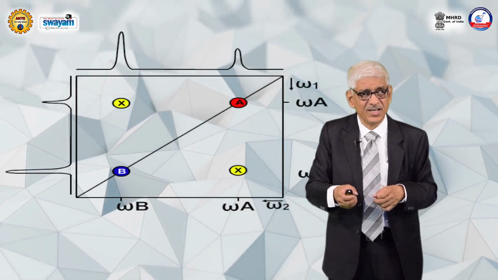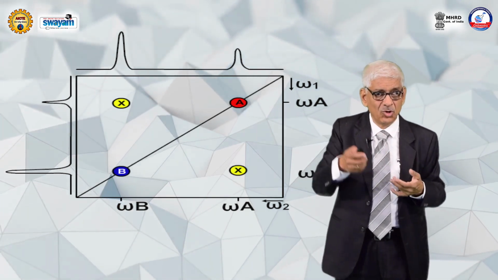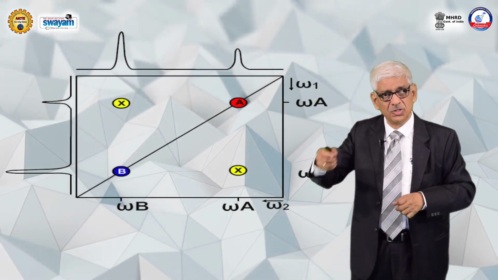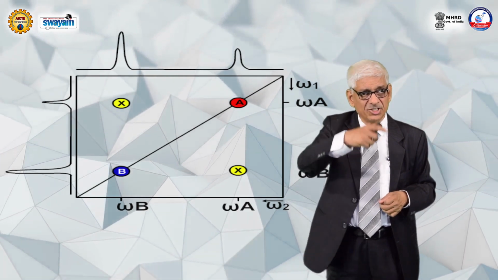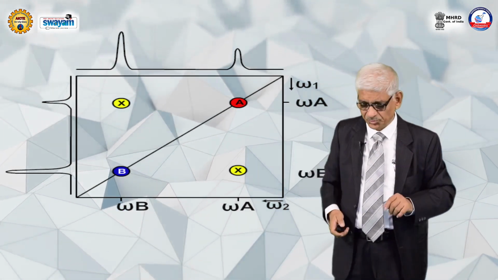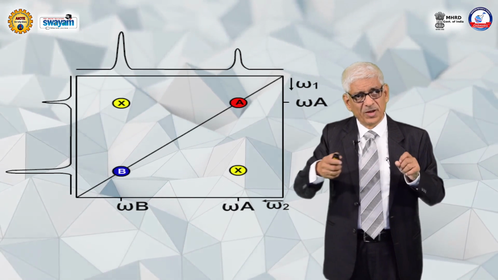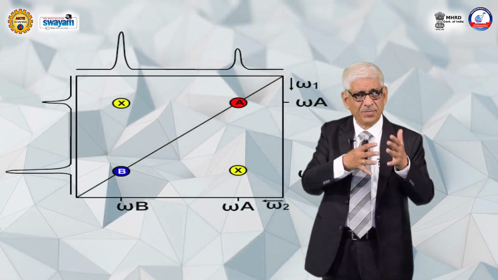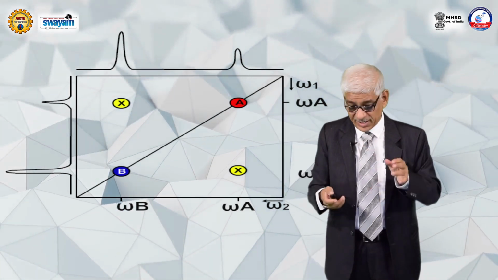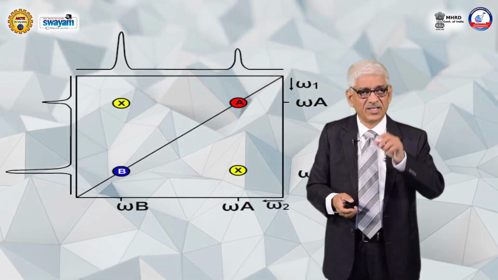So this is the COSY experiment. I repeat what I showed you earlier. You have here the red and the blue, and you have the cross peaks. The cross peaks are in yellow. This is the generalized correlation spectrum. Now the yellow peaks will appear either because of the J coupling or because of the NOE coupling. NOE is a dipole-dipole coupling.